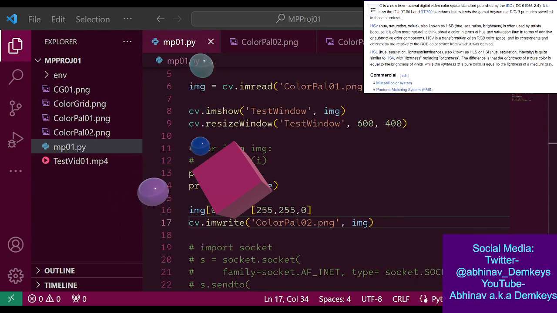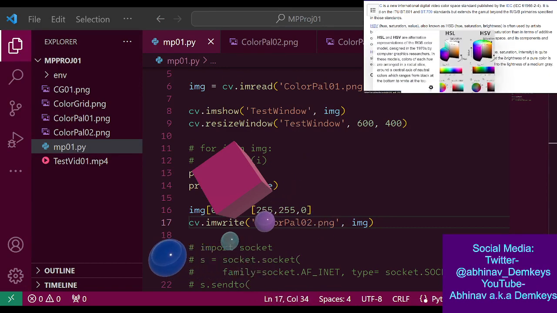With HSV, what I've noticed is I believe it's the hue. Yeah, I believe it's the hue that has the... Where can I get a color picker right now? Okay, hold on. Maybe I can see it here.